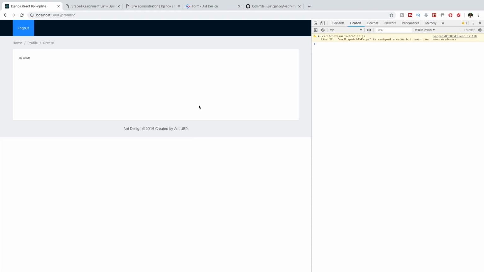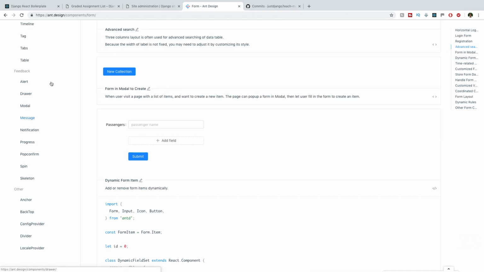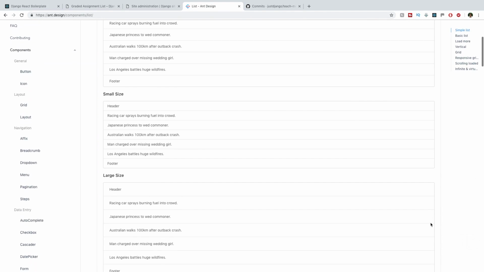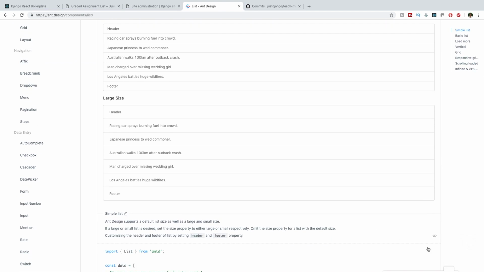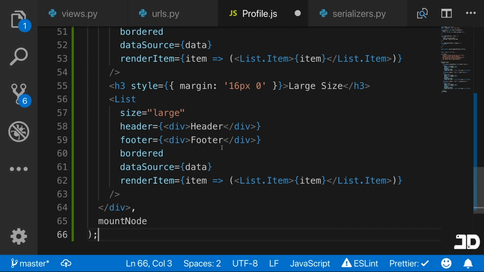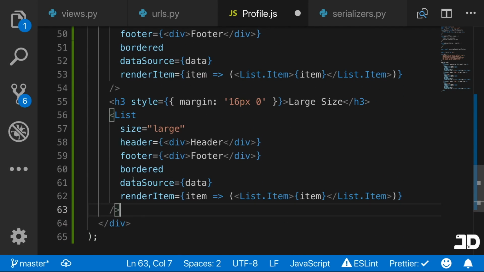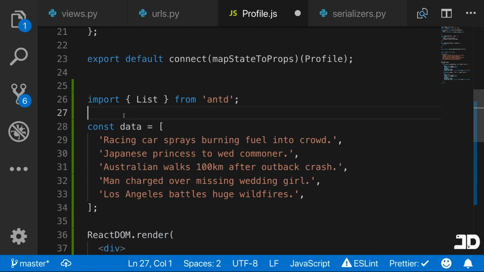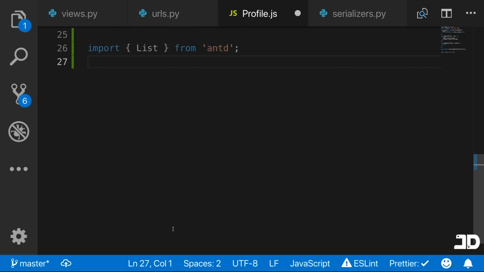And so we basically just want to return a list of items. So we'll just go here to List from antd, and we'll just take the same thing we used earlier. So we'll copy all that and just come down and paste that there. And all we need is this large size there, and we can go and delete all of that there.